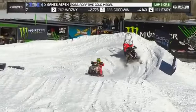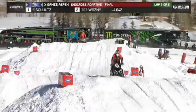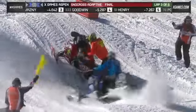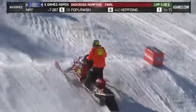I was actually down on course this morning, and these jumps, these are really crucial. I mean, these guys are doing so good to get to that crucial trends. Oh, Wozni. Oh, and Wozny's off the sled. Wozni was going for the triple, came up a little short. And that was not a good place to be off the sled.